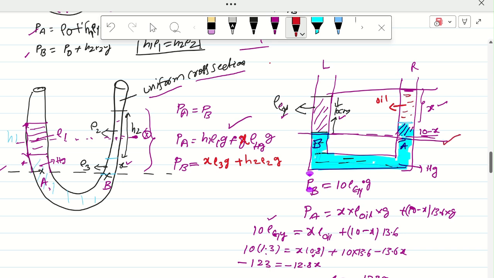So now this is the equipressure line. Now we know PB and PA, two points I am taking. The pressure at B and the pressure at A. The pressure at A is due to mercury and oil. The pressure at B is due to only glycerin. You can take this also as an equipressure line, not a problem, because this one and this one get cancelled. This value and this value are both the same liquids, so they get cancelled. So this also you can take as an equipressure line. But above, here you cannot take the equipressure line. This is wrong. This is not an equipressure line.